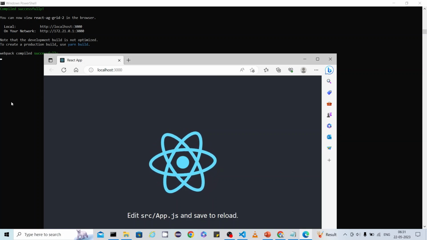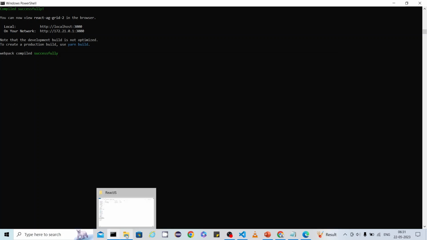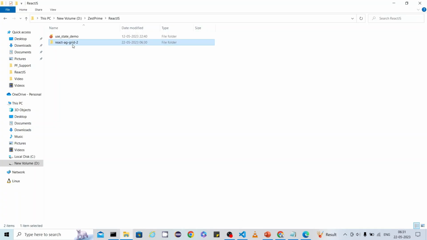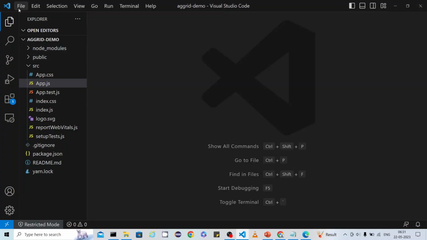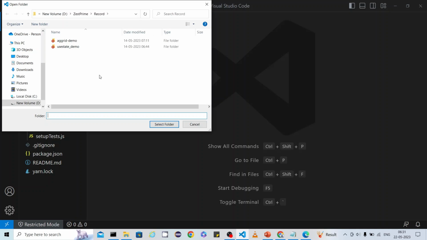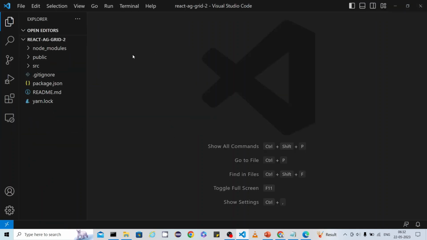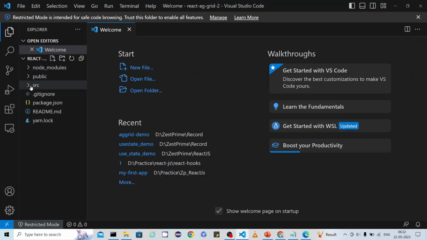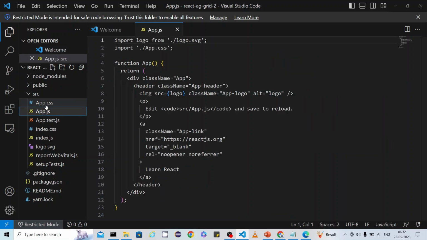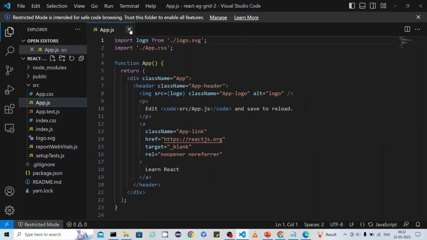As usual, we are going to open this recently created project in Microsoft Visual Studio Code, and then we will start editing it. Yes, this is the project which got created, and you can see the default files.